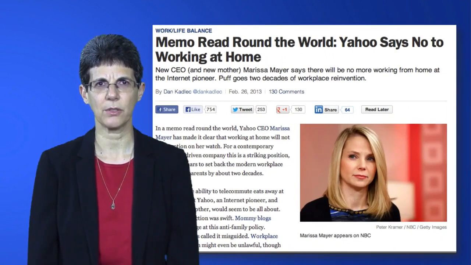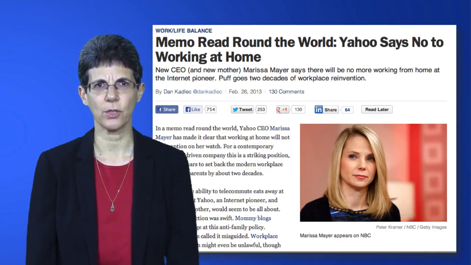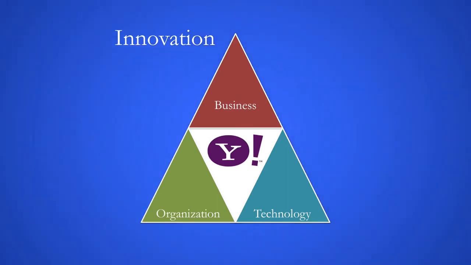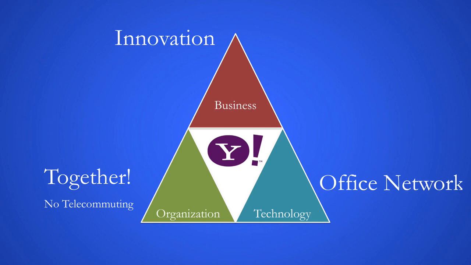Consider, for example, Yahoo's declaration in February of 2013 that face-to-face communication, collaboration, and working side by side are necessary to foster innovation, which in turn will enable Yahoo to compete and regain market share. The shift in the organizational strategy of no more telecommuting was visible and got public scrutiny. As a consequence of the organizational change, Yahoo's IT department had to shift from supporting a large group of telecommuters to managing a more complex network of in-house computers.